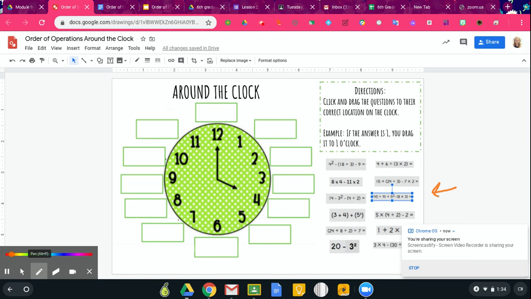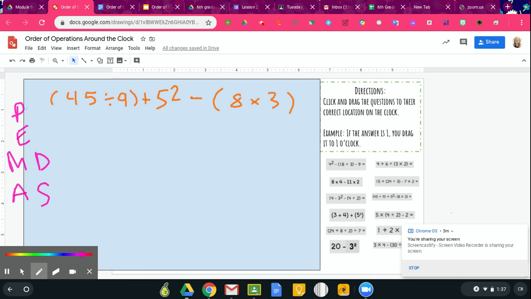So this guy right here, let me pause this and write it out. Okie dokie. So this is a hard one. It's just got a lot of steps to it. But your order of operations is PEMDAS. And so you always want to start from the top and then go down. So P stands for parentheses. And sometimes there's not parentheses, but if there is, you have to solve that first.